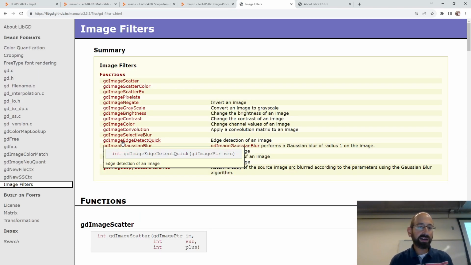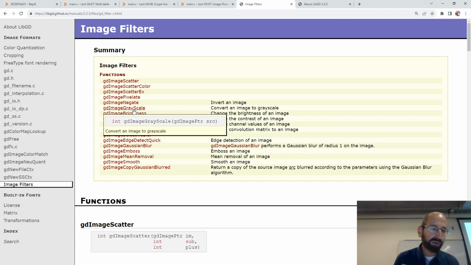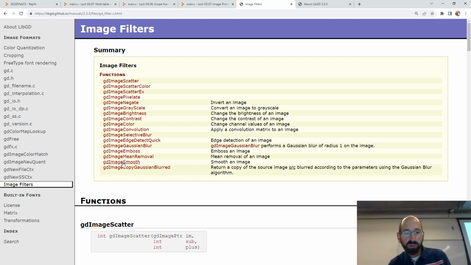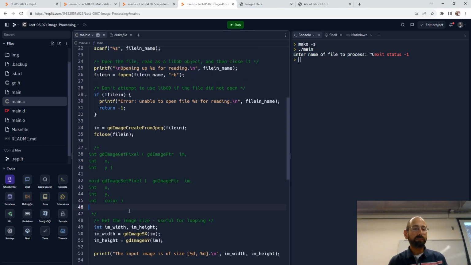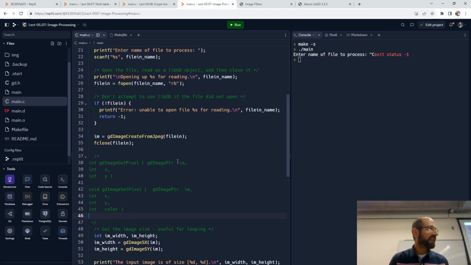We can detect all the images. We can set the image to grayscale. We can smooth over the image. There's some advanced stuff, and this is a pretty powerful library that we have here. But for now, at the very least, we have a function that our code reads in the name of a file. In this case, it'll be a full path to a file. We can create this kind of internal object that stores all the information associated with the file from that file name.